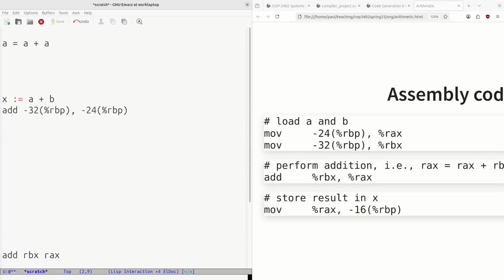The offsets. Yeah, exactly. The offsets are the only thing that change here. So for every addition operation, this template correctly translates simple IR's addition into assembly. So whenever you see an addition operation, you can always just spit out this code and just change the offsets to correspond to the variables.